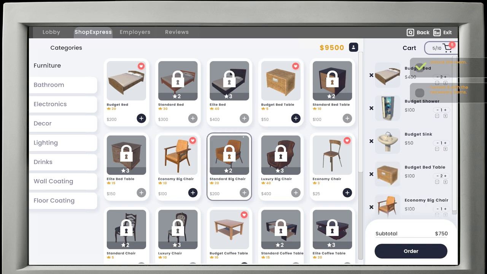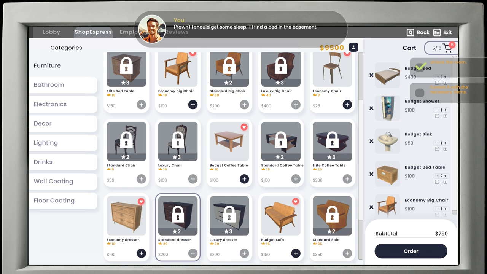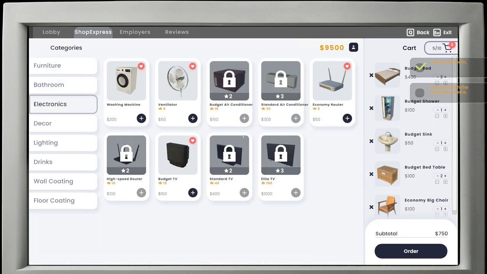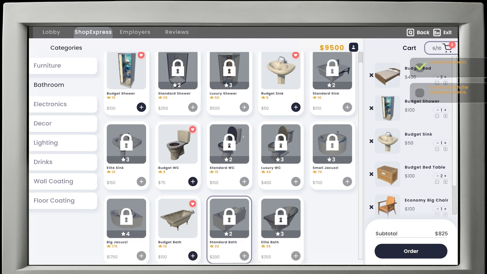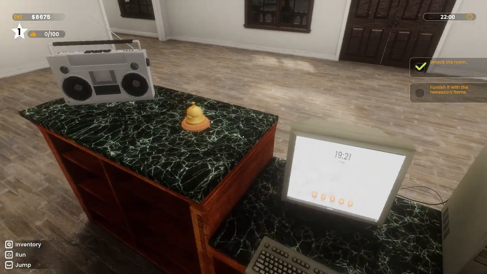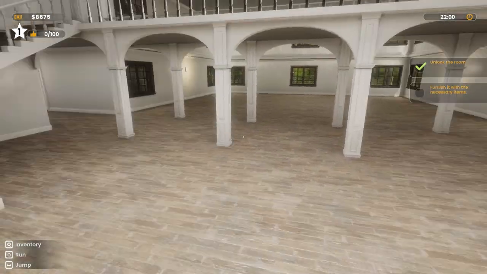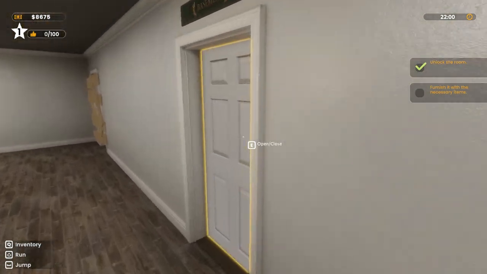Two of those. I'm gonna put a chair. I should get some sleep. I'll find a bed in the basement. Alright, we got a few items. We need a toilet, though. I guess we're gonna have to use that one because it's not gonna give us another one. Alright, we're gonna go ahead and order this stuff. Alright, we're gonna go into the basement. It's a pretty big hotel. Where is the basement?